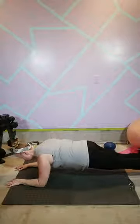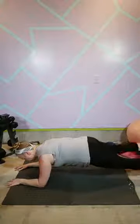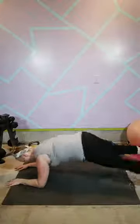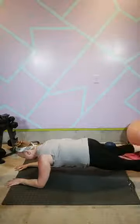All right, so low plank, we're on our elbows. We lower ourselves down, really engage. Push up through those elbows, hold that core tight. So, your first modification is here. Or here. So, your option, I'm facing the wrong way and I'm kicking into my pile of equipment.